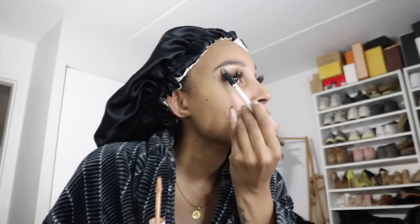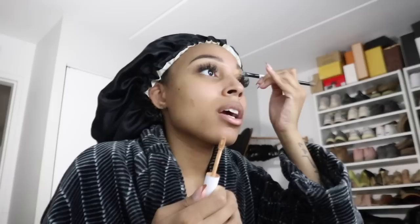So I have this bang wig that I wore a lot when I was pregnant that I loved. Guys, invest in a wig and a bang wig because that saves your life. My mom borrowed it because she needed a last minute option for something, and I told her, can you bring my wig back? We're in a crisis right now. My hair is no, and I'm not doing a ponytail. That's not happening.